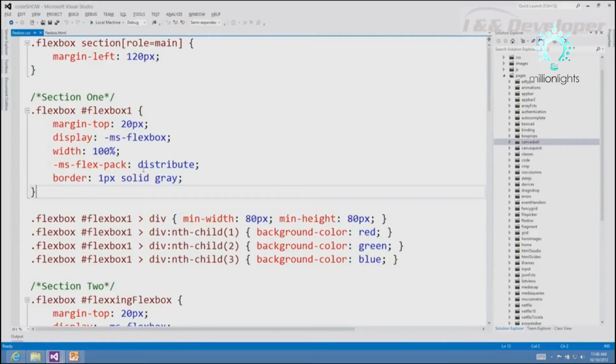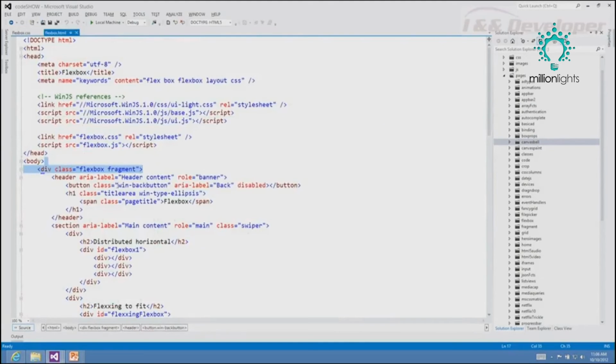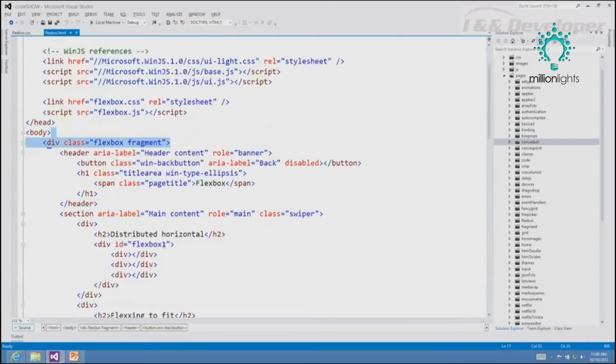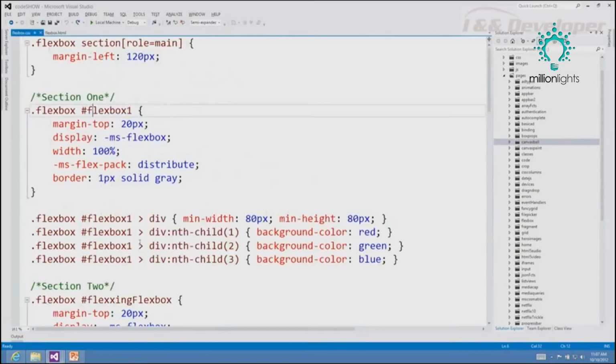Implementing a Flexbox, I want you to be confident, is super, super simple. There's not a lot of stuff you have to do. All you have to do is change the display. This is the property that Michael and I were both telling you about. It has a lot of different values, and one of them is -ms-flexbox. So it's vendor specific for now, but in the future that would change to just flexbox. That makes the Flexbox element, the one with the ID of Flexbox, all of a sudden a Flexbox. Done. A simple div now turns into this Flexbox thing.